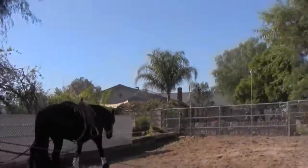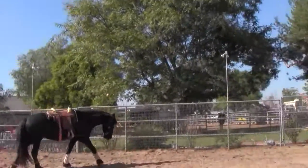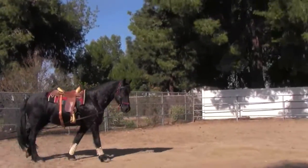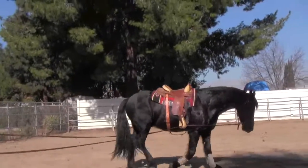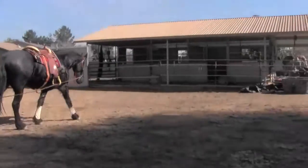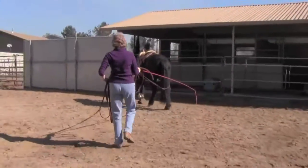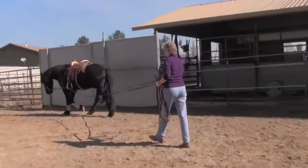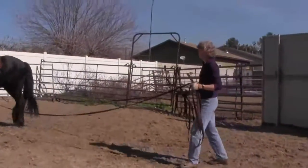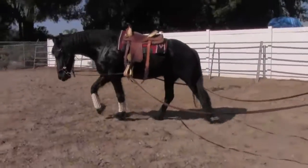If there's some scary part of it, that's going to be part of our work, and then there's going to be the quiet. Like when I take them down to Sky Country, I lunge all the way around the big arena, walking and trotting, then move and do a circle. There's always the water under the trees on the one side, so that's always a little place we spend some time. Or if there's kids at the park, we'll lunge in the parking area just at a walk over by the slides and the swings. Then I take them down in the ditch, and I lunge them on the sides of the hills up by the sheep. I always try to think, someday I would like to ride here. So why not show them to it now?